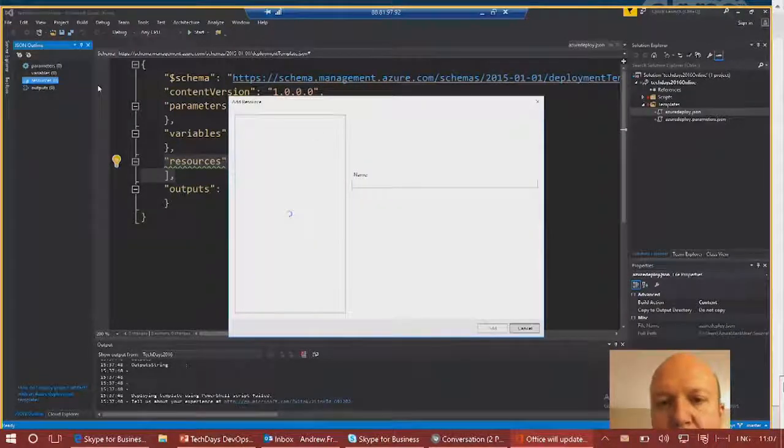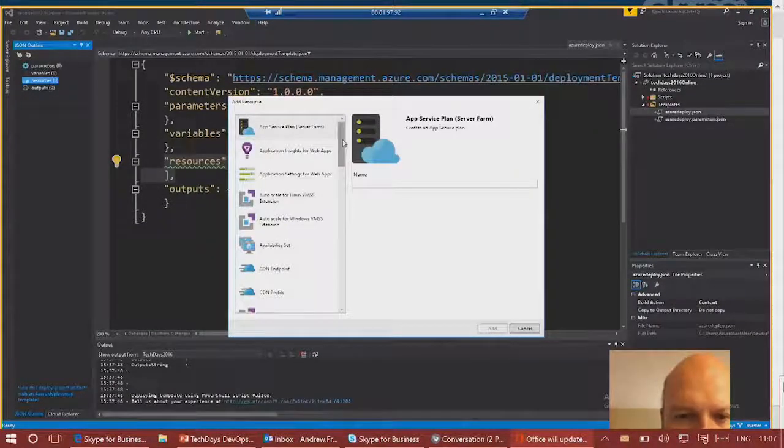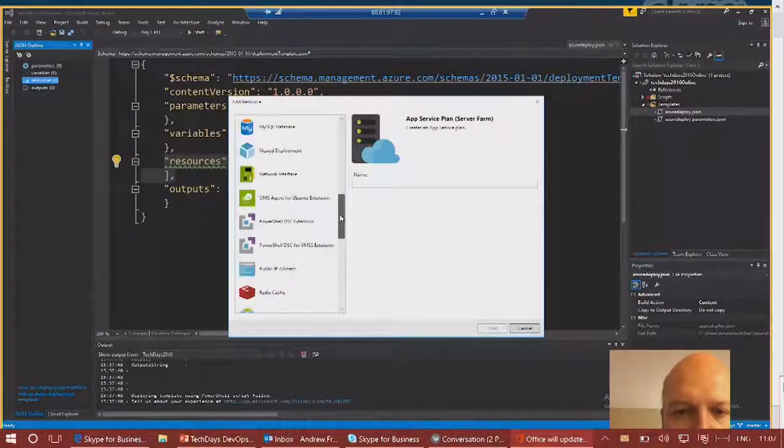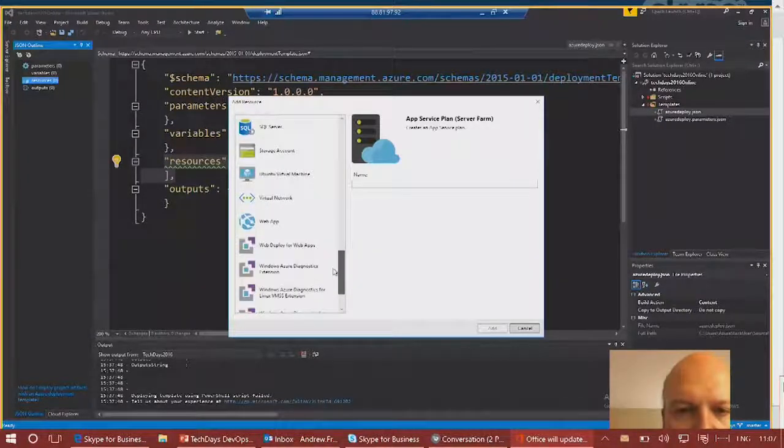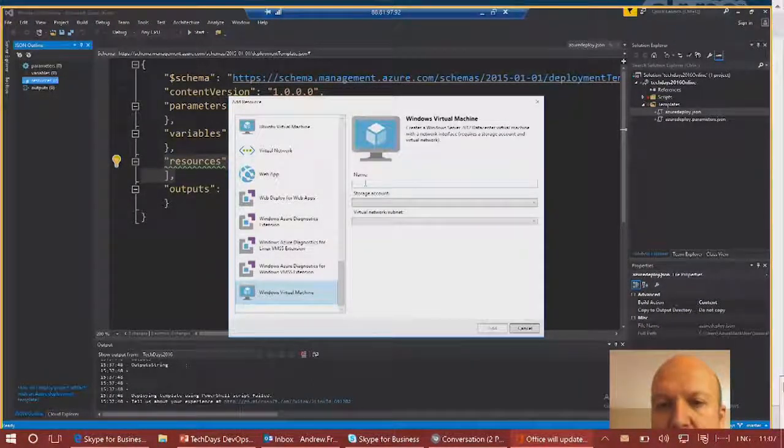So in this particular case, I'm going to actually say I want to add a new resource, and again, I love the wizards, and if the wizards love me, they're going to come up and show me something. So I'm going to run down here and go for the normal thing, which is give me a virtual machine, and you can see I can ask for lots of things. I want a web application, I want a network, but I'm going to say give me a virtual machine, and he's going to say, Damien, what would you like to call that virtual machine? And I'm going to say it's Tech Days 2016.